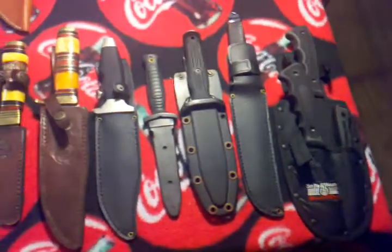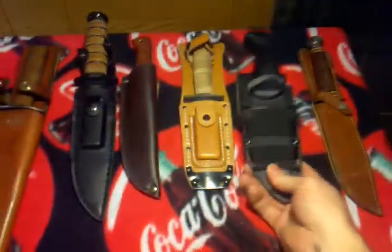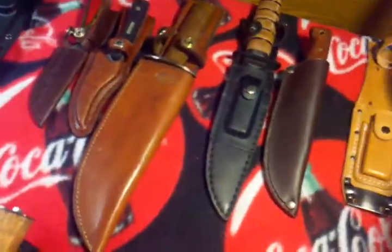There's a couple of pieces that aren't in here because it was kind of a pain to get them out from where they were. But some kind of neat stuff. Nothing real high dollar, just pretty much an eclectic group here. But the higher value ones are over here. I'm filming off my Android because the kids aren't here to help me. I always want to use a tripod because I hate it when people fumble around with one hand, but I gotta do what I gotta do.